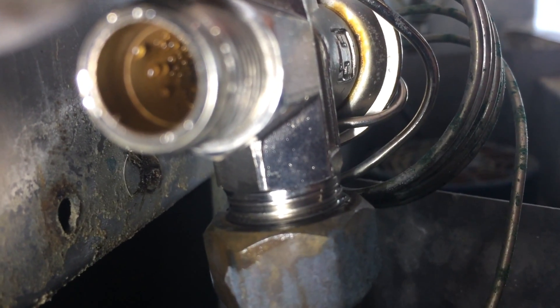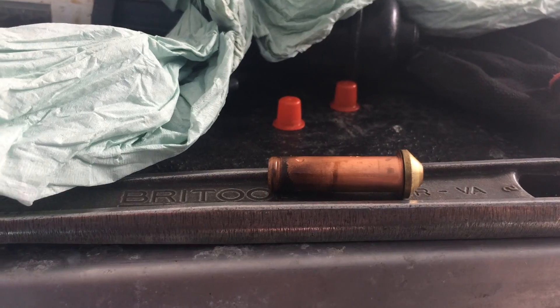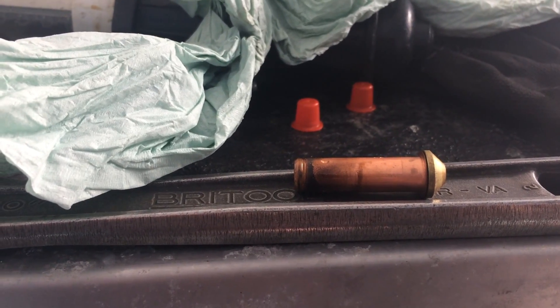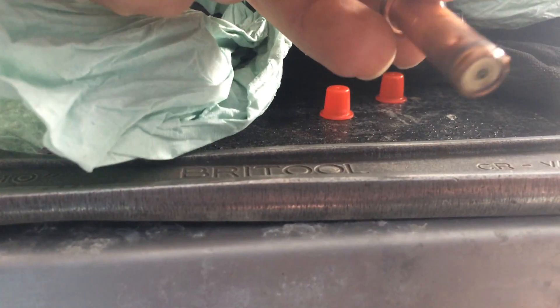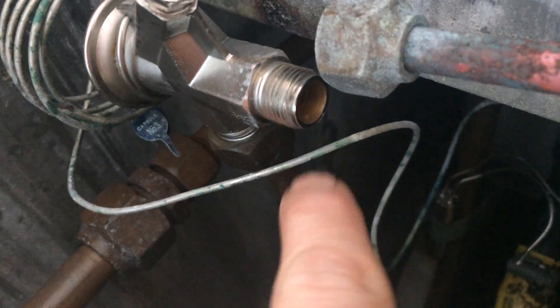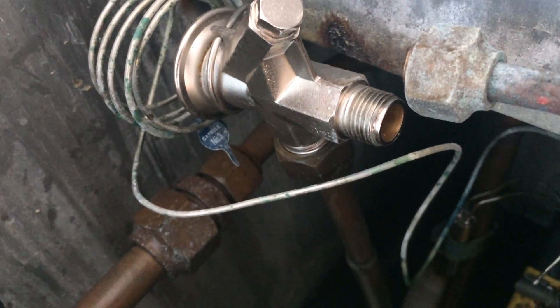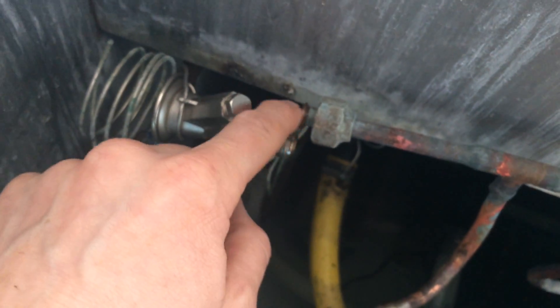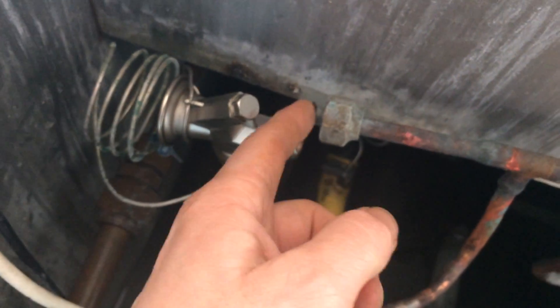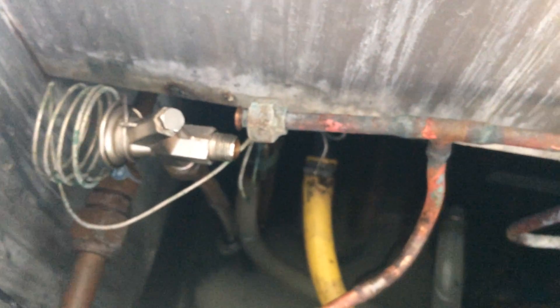Let's get the torch in there. There you go — that's all the water that's in there. So it's not looking too good. That's one of the orifices at the other valve, and that's got water on the end of it. I can see some water inside it there. We'll give that a bit of a dry out and do the end one as well. Then we'll heat these flares up till they're nice and hot and let them cool down — that'll soften them again so we should get a good seal on them when we do them back up.